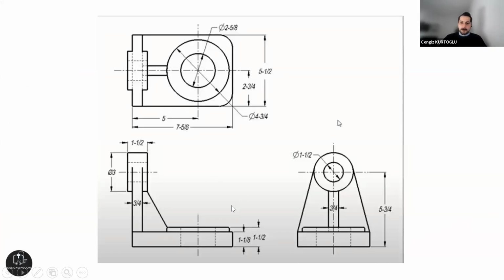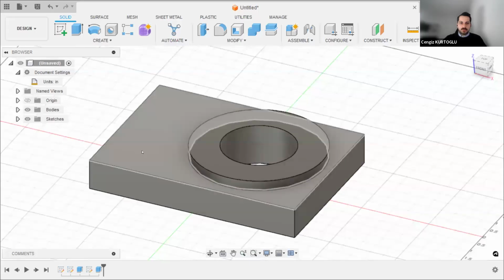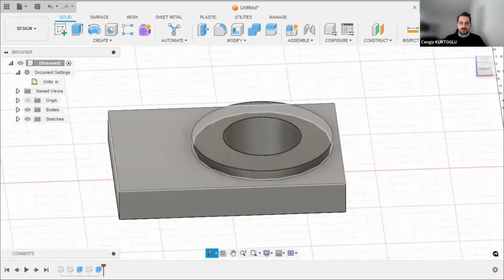And now let's create these two circles here, and there will be a line as a tangent. There's a point 5 plus 3 divided by 4.